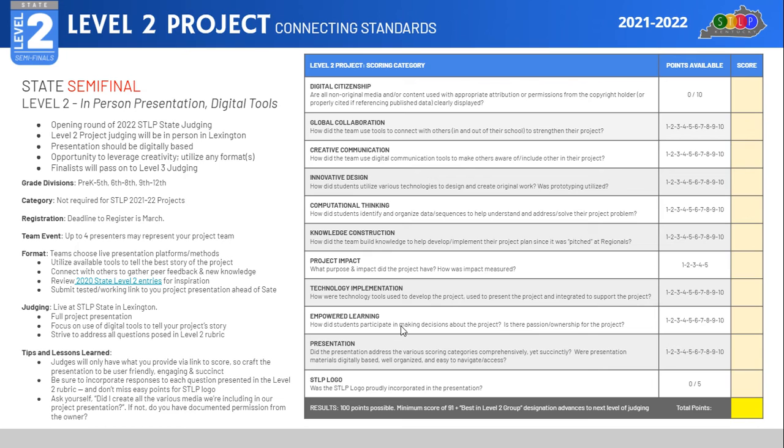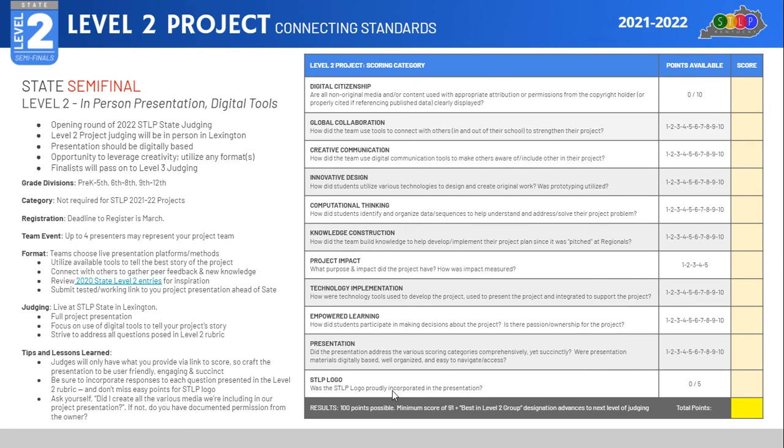We think we're gonna do this one. Level 2 is how did you do it? This is implementation. So from December to April, you have to implement what you say you're going to do. So it's all about what, purpose, how.